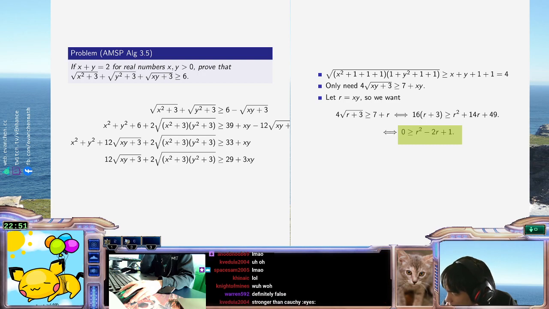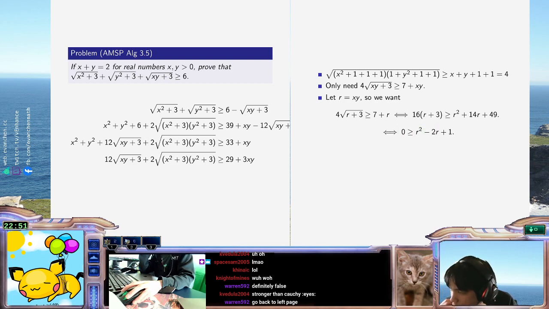Why did that happen? It shouldn't... What? I feel like that's unusually unlucky unless there's something else going on. Is there another equality case? Is 0 an equality case? No, it's not.